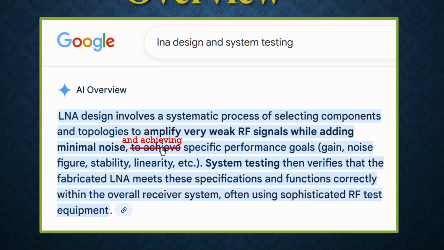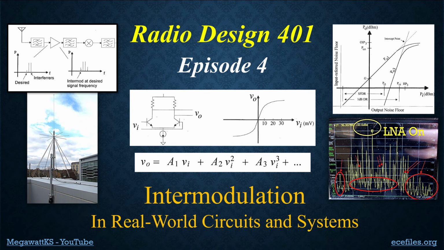Now, I can't help myself, having graded many papers over a couple of decades, I always edit stuff. So I edited this, as you can see. I wanted to say, amplify very weak signals while adding minimal noise and achieving specific goals like gain, noise figure, stability, linearity, which we've talked a lot about recently, etc.